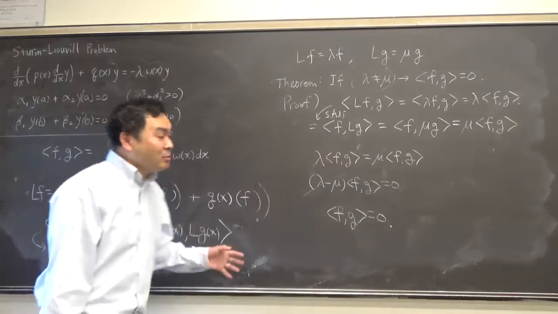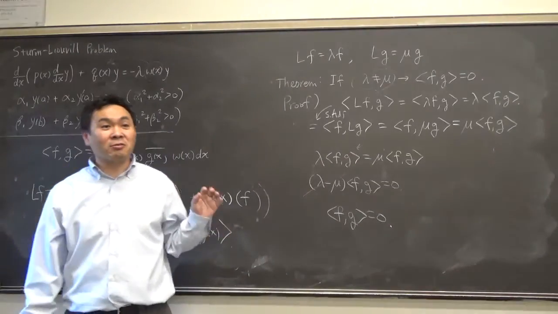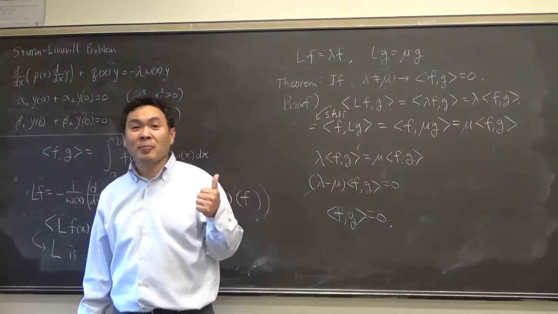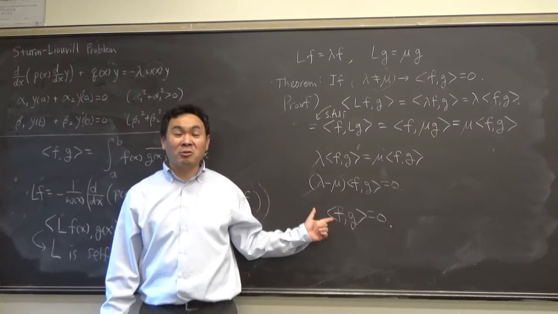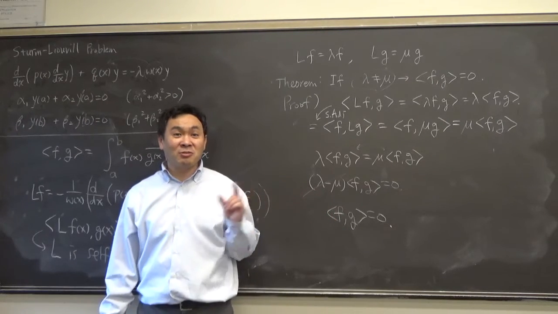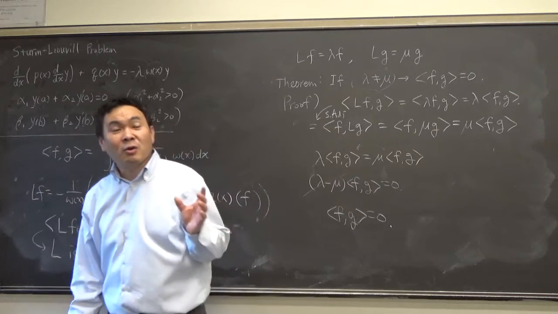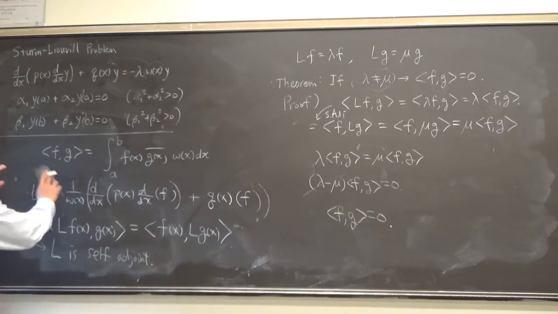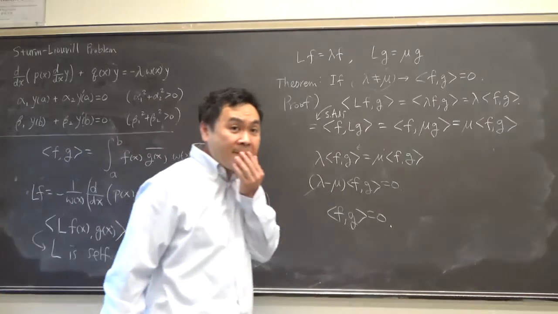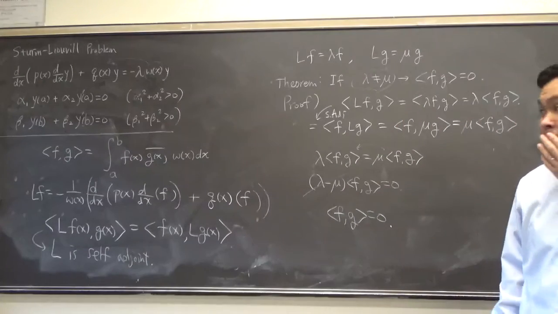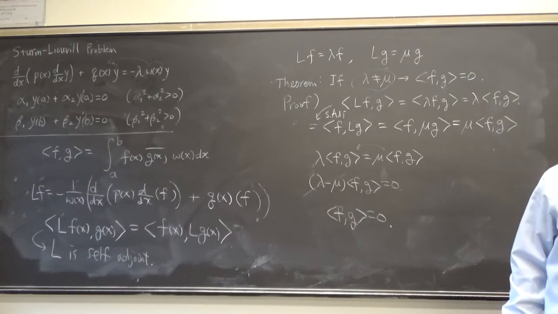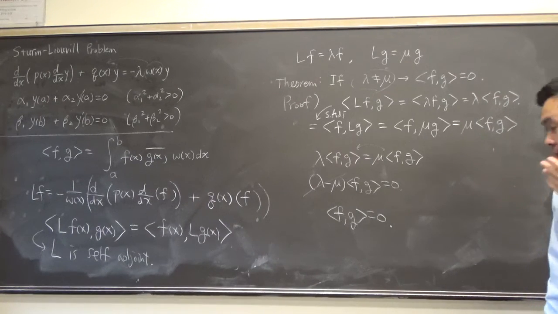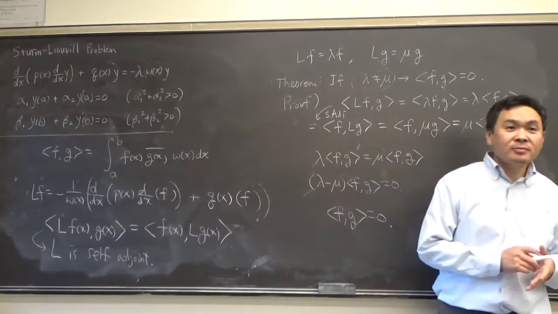So here's a very important thing that we just discovered. As long as you have self-adjointness, you have real eigenvalues, right? And you also have orthogonality between eigenfunctions of different eigenvalues. Now, what's going to be more important is the prerequisite, all the self-adjoint operators. Any self-adjoint operator has a property.